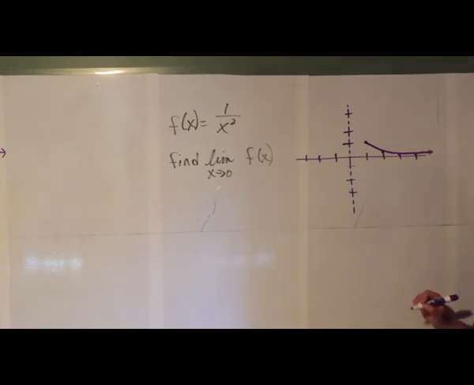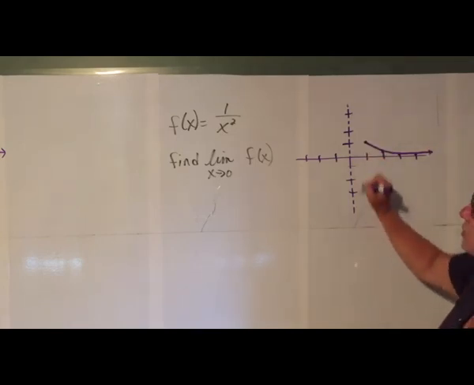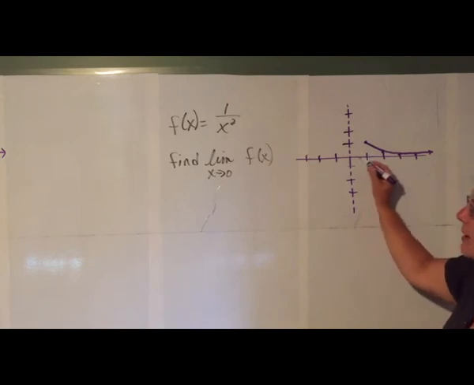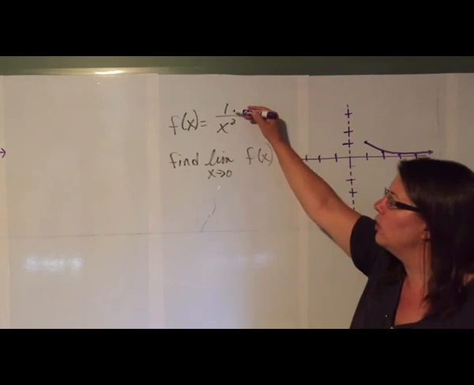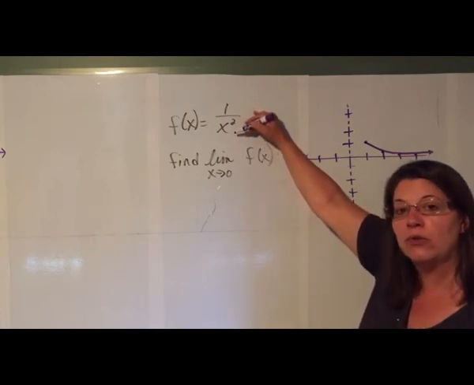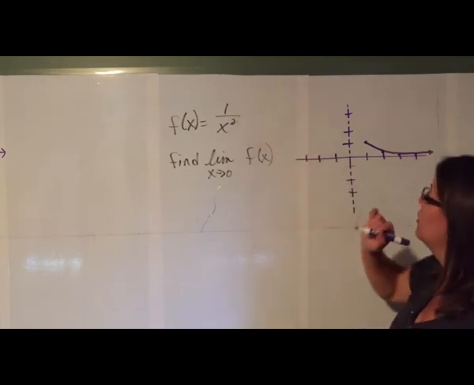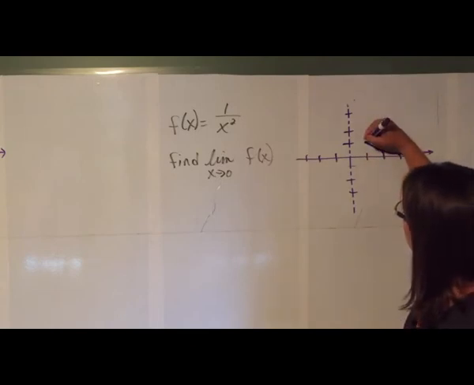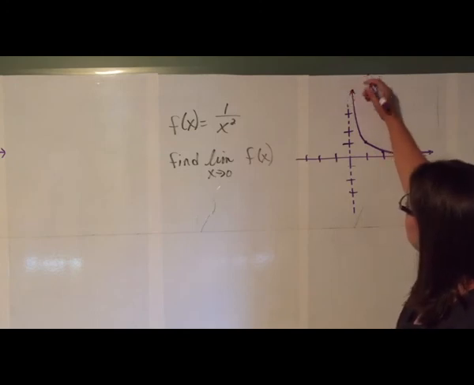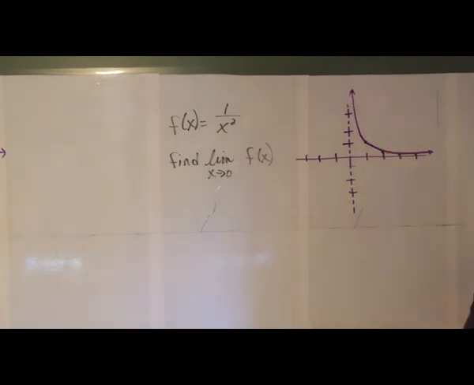And then we've got to consider, we know 0, we don't have any numbers, but we've got to consider what's happening between 0 and 1. I'm going to plug in 1/2. If I do that, I have 1 over 1/2 squared, which is 1 over 1/4, which is 4. So 1/2 would be 4. So it looks to me like this thing is getting really big really quickly. So it's approaching that y-axis.